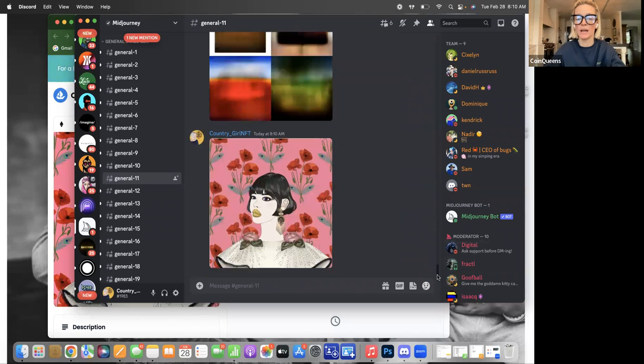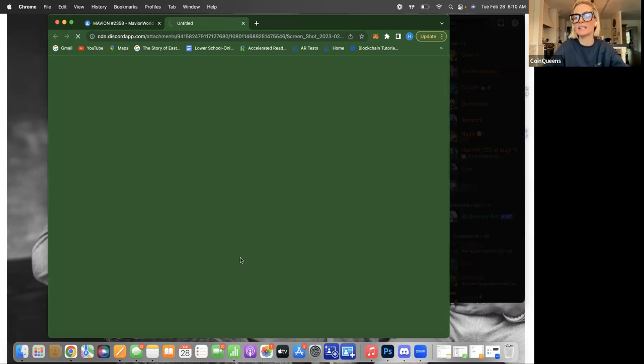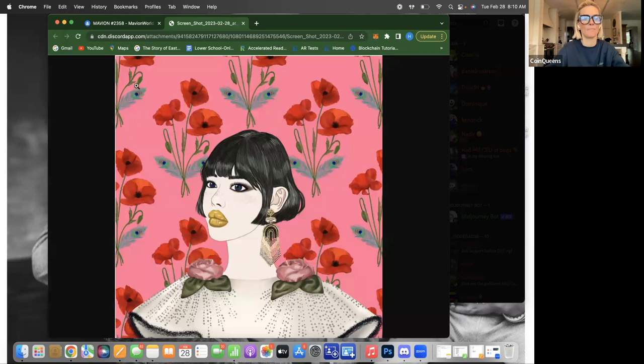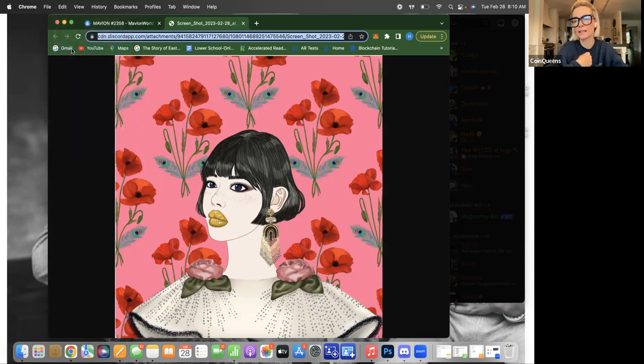She just popped up. So now what happened by me entering that image is that MidJourney created a file for MidJourney to be able to reference the photo. So I'm going to click it. I'm going to put open in browser because that's going to give me the link to this file. So here we go. I'm going to copy the link to this file because MidJourney can't access my desktop. So even though the file is saved on my desktop, MidJourney can't access it. But now MidJourney has created a digital file in their server of this image that I want them to modify. So I just copied the link to that so it knows what I'm talking about.